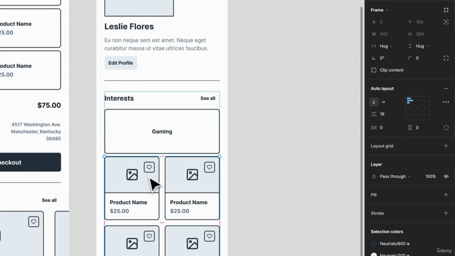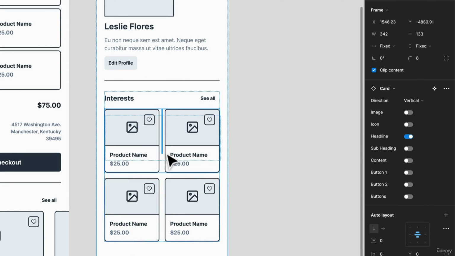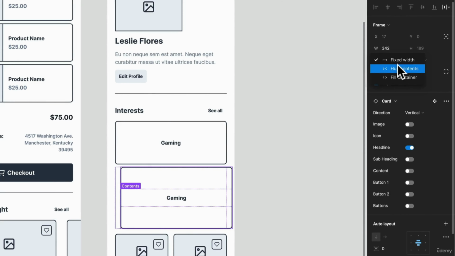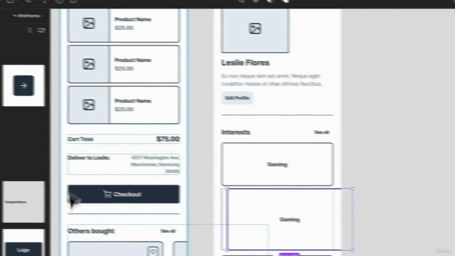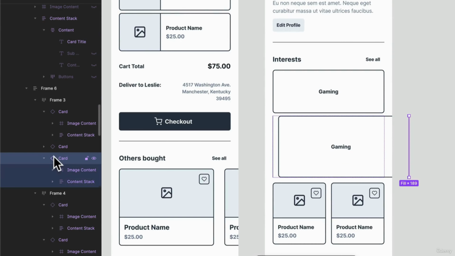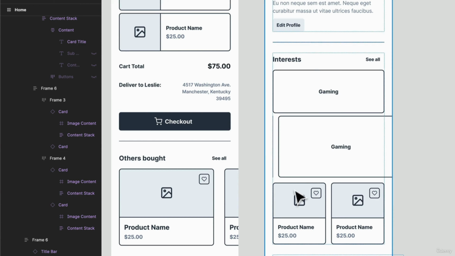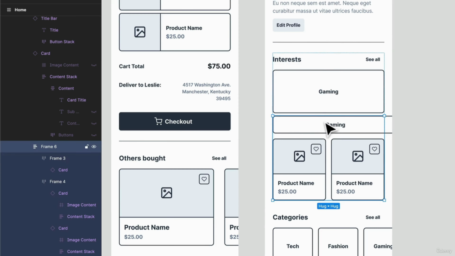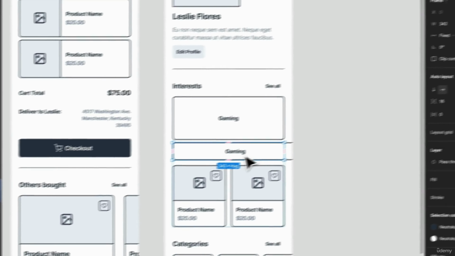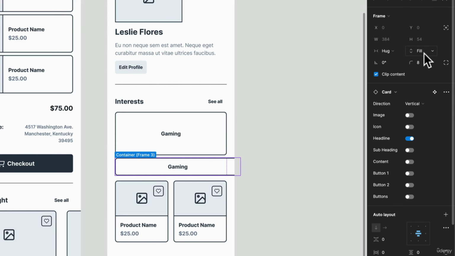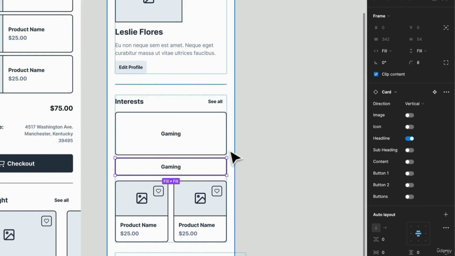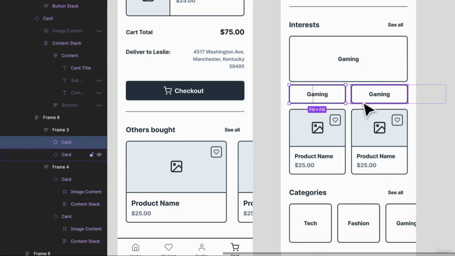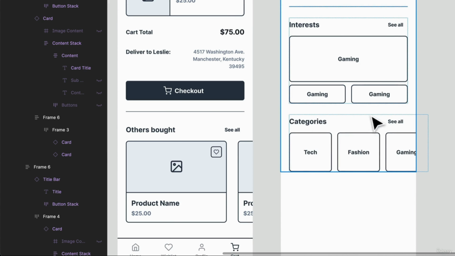What else can we put here? Maybe we have another one. Oops, I'm going to make a copy there, throw it in there, and set it to hug the content. This is where we can jump inside here and essentially delete some of the content that's in here, because it's kind of confusing. So we have our frame, and I'm just going to set this to fill. And I'm going to create another one that's in there. So now I have two. So I'm just going to leave it at that.